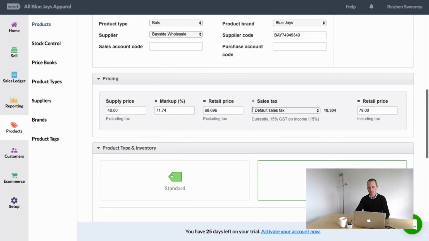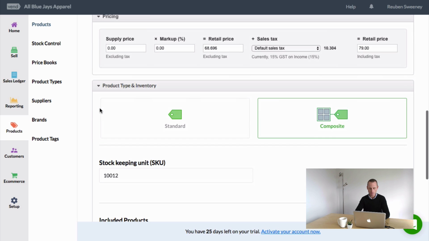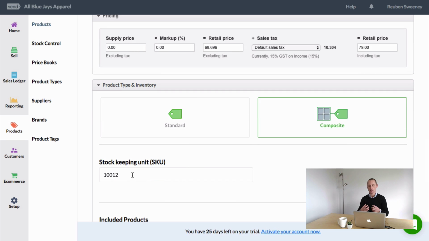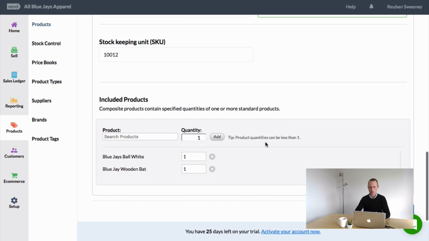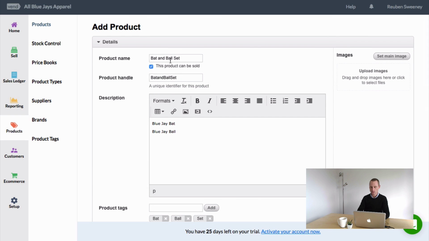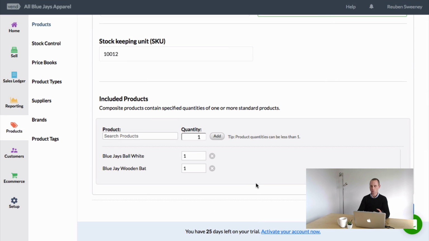So what this means is, in this scenario I'm going through now, we're actually not going to be buying this separately. We're going to assume that we're making this set ourselves inside our stores, or we're letting customers pick them off the shelves and selling it as a combo price, for example. Bat and ball, ball is cheaper when you buy a bat, that sort of thing. So when we go to sell a bat and ball set like this, it'll automatically subtract from stock one bat and one ball, but appear on a customer's receipt as one bat and ball set with its unique price, okay?